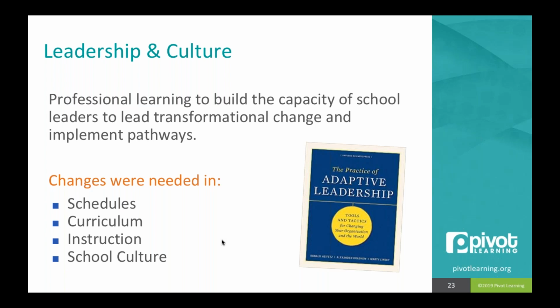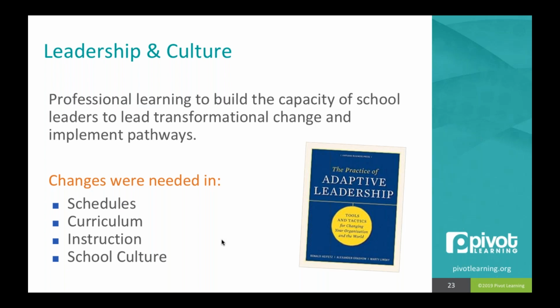So going into year one implementation, some of the other things that we recognized is that our staff had some fears around this kind of change. Our staff here at Oceanside High School, for the most part, most staff members had been with us for at least 20 years. So this was a pretty drastic shift. So we started to talk about what are the different things that we know that teachers and staff to be fearful of.